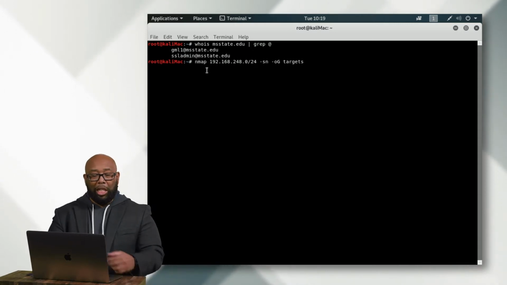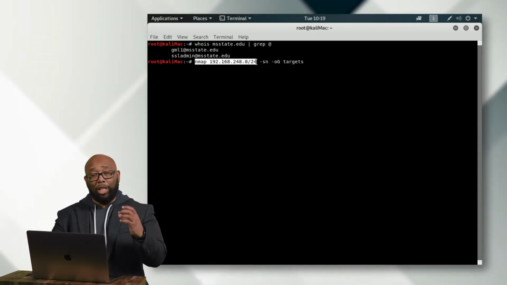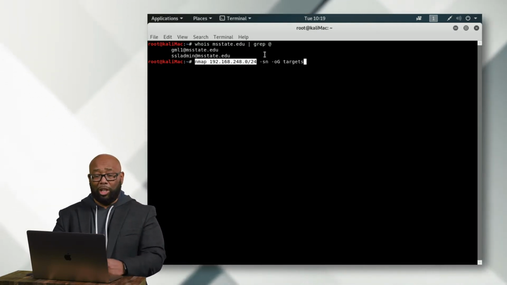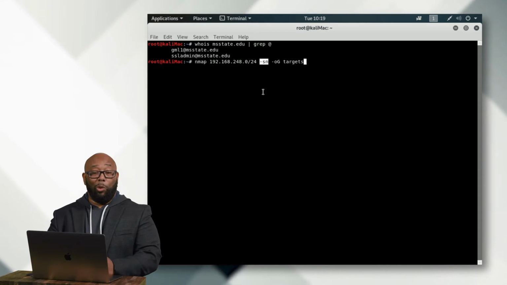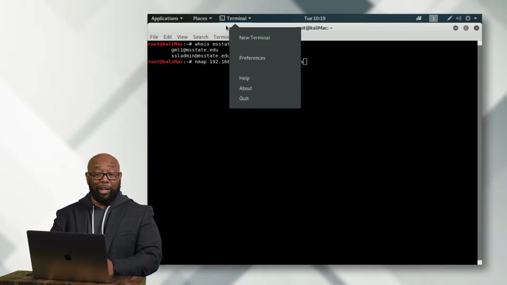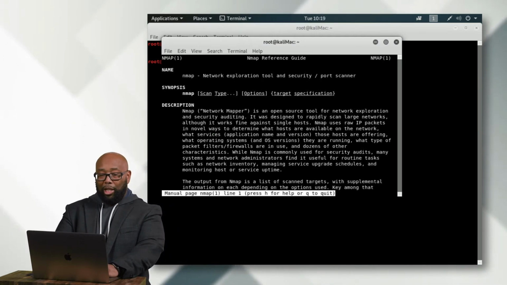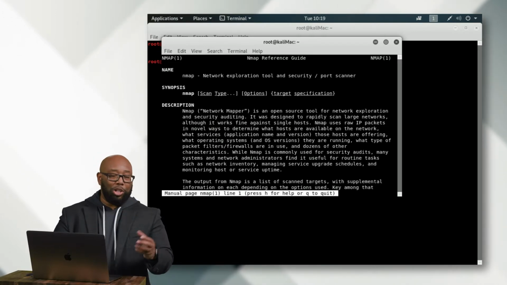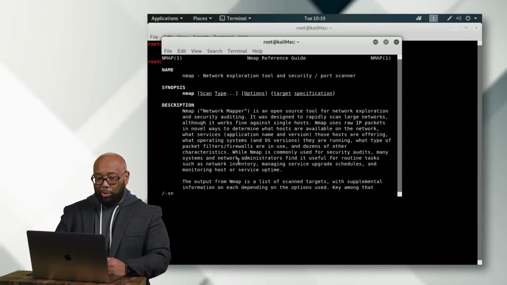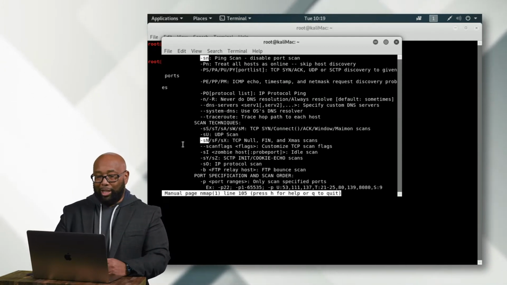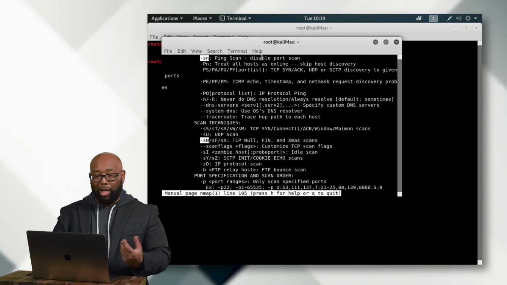Now, even though in the intro course I didn't really get into what Nmap was, it's a port scanner, what I did teach you was how to teach yourself about these things. So for example, if you wanted to know, well, why is he entering -sn there? One of the things I introduced you to in the intro courses was man. So we could literally go to a terminal, do man nmap, and then search for that -sn. Now, how do you search in the man page? It's just going to be a / and then search for your string. So we're going to do -sn. We put that in and it takes us right to the place in the man page where that is. And it tells us this is a ping scan. It disables a port scan.